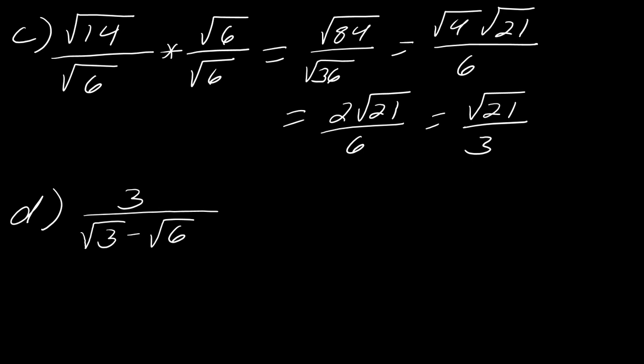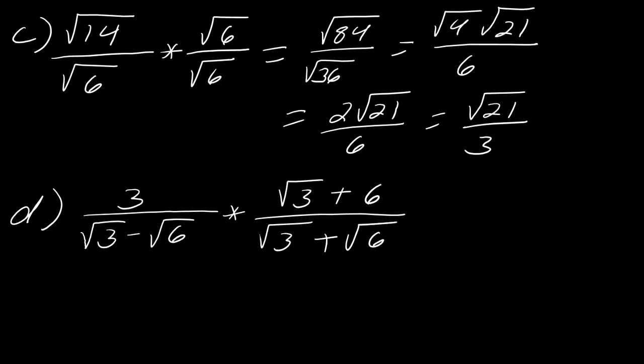Okay, and so for this next set of problems, now I have 2 square roots in the denominator, so we did discuss what we do with this. In these cases, you multiply by the conjugate. And in this case, the conjugate is found by just flipping the sign in the middle. So this is square root of 3 plus square root of 6. Whatever I do to the bottom, I have to do to the top.